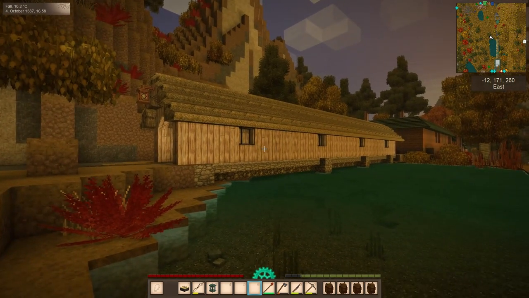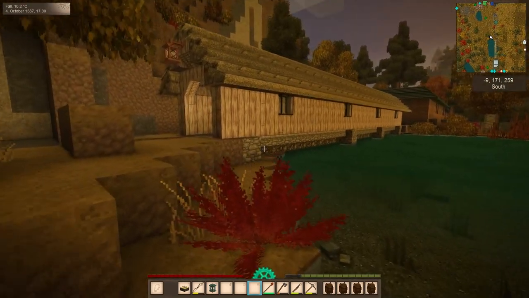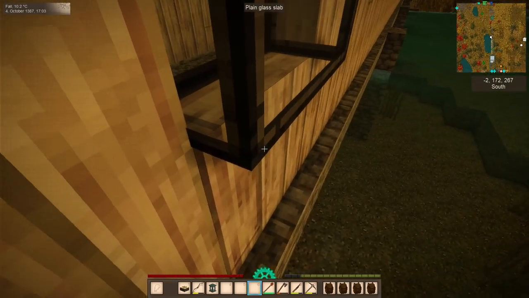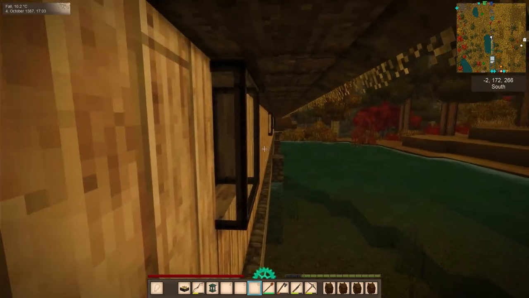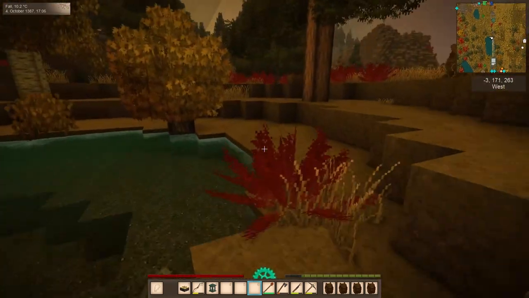Yay! Great. Oh, I like it a lot. It's cute. And now it has the tiniest little ridge for me to be able to walk on. I am going to do something around these windows, but I don't quite know what yet.